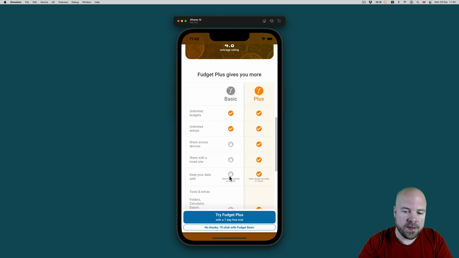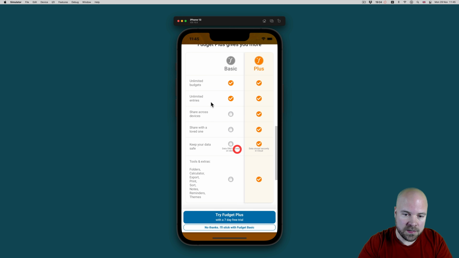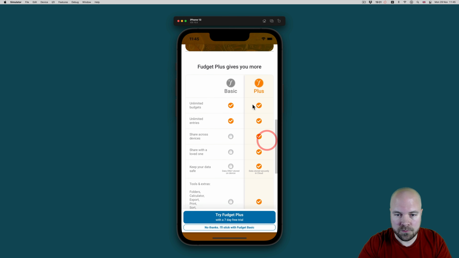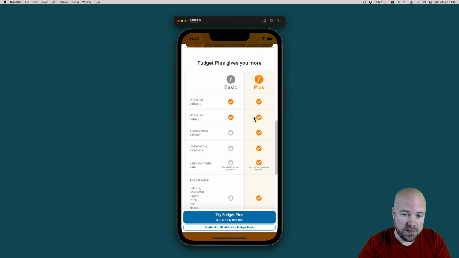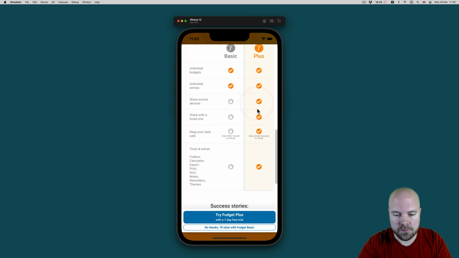And then next we have a features table, which makes it really clear exactly what the user gets with a basic Fudget account versus a Fudget Plus account. So we can clearly see exactly what we're getting extra with the Fudget Plus account. And I've created this using the QMarkupTable component, and the QMarkupTable component is like the QTable component, except it doesn't have all of the extra features that we don't need here, such as sorting and filtering and all that stuff. So if you have a really simple table like this where you're not going to actually be sorting or filtering, then it's best to use the QMarkupTable.